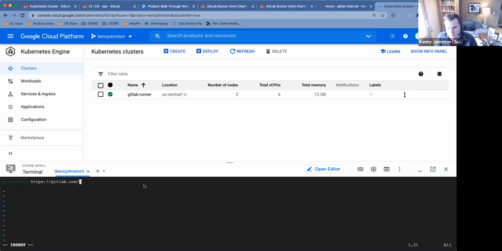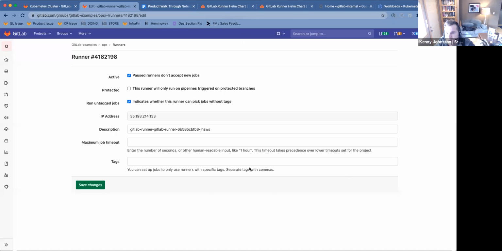I don't know if it's something with the shell, it is not responsive at the moment, and I don't know why. Okay, sorry for jumping around.